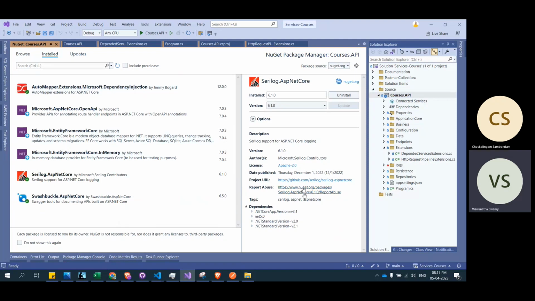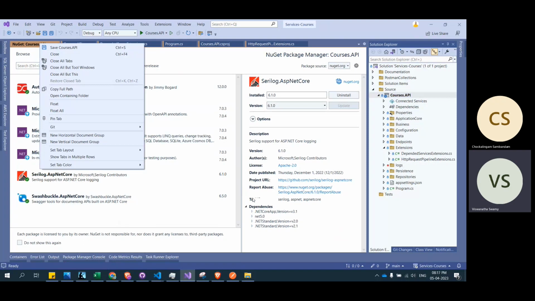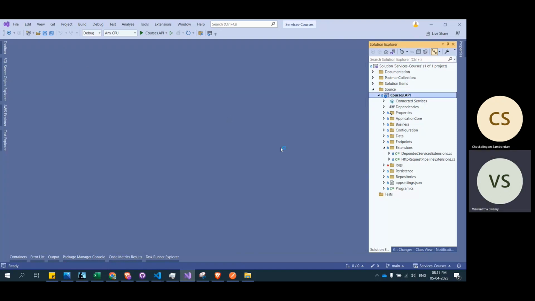So that's the thing. We saw we are using this library, that's the first thing, and the second important thing is the configuration.